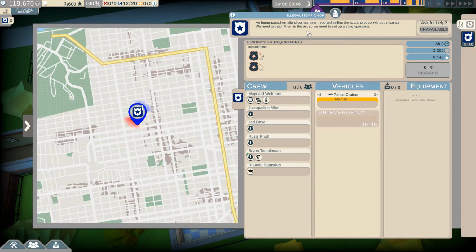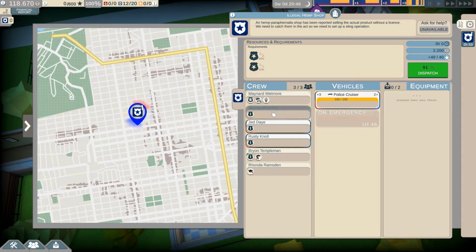And we have a new op. A hemp paraphernalia shop has been reported selling the actual product without a license. Oh dear. We need to catch them in the act, so we need to set up a sting operation. It's going to take 3 hours, 2200, and it's going to get me 40 reputation. Let's send these guys out. I can send another one if I want to get to the 100%. 90% is going to give me 36 stars, but still gets you the full reward.